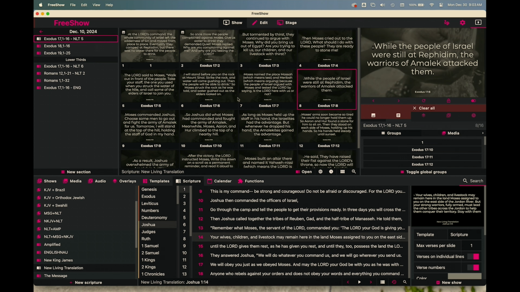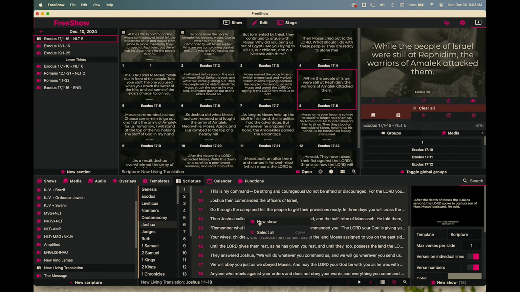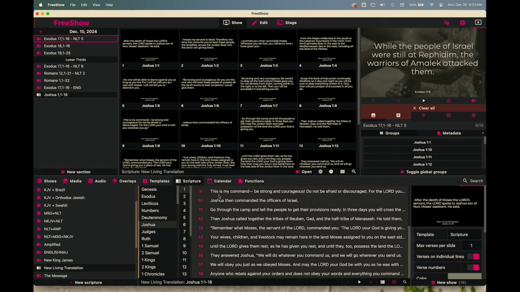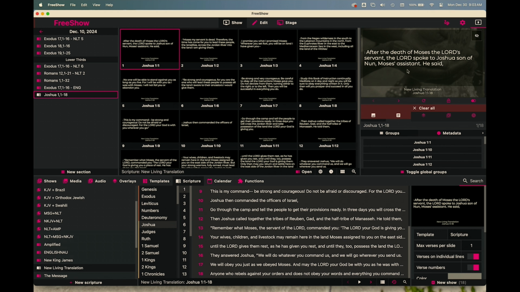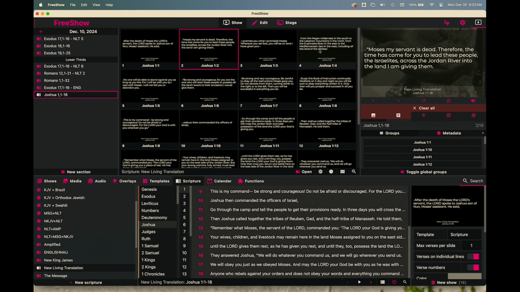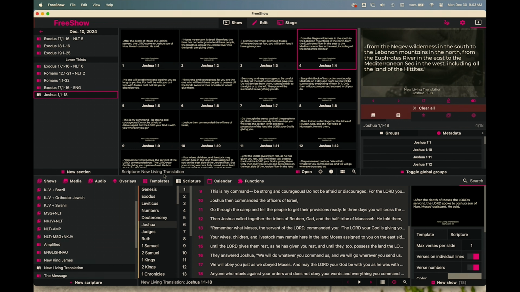In order to do that, let's go back down to Joshua. We're going to go to chapter 1 like we are, and I'm going to right-click and say select all, right? And then I can right-click again and say new show from those that we've selected. So I can say new show, and now I've got Joshua chapter 1 up here. If I click on it, it's here, and then we've got it here in our grid view or display view here that we can see in the middle of the shows. So if I click on that, now it turns pink because that's what's playing now. The background carried over from what I had before, and I can go there, and I can even change the background if I want to, okay?